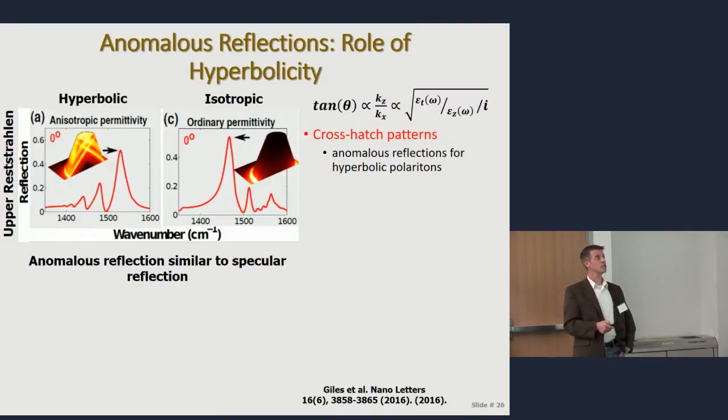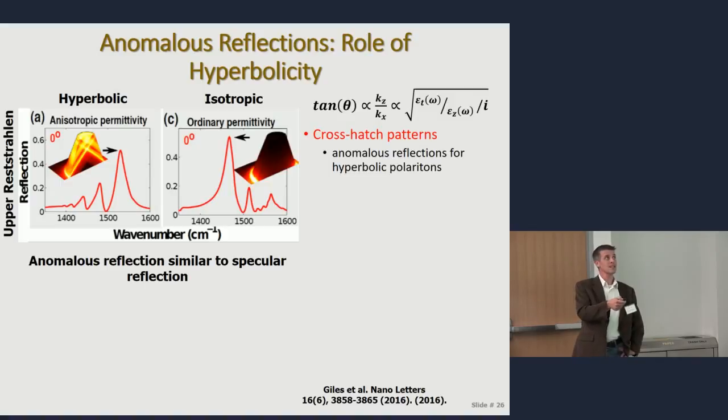It's kind of counterintuitive. So to understand what this hyperbolic nature really means, the first thing we did was we just said, what if we took the in-plane dielectric function and made it isotropic and calculated what we would expect to see, right? And you'd see something like this. Here's your spectra, here's your resonance. You have a couple higher order modes here. If I look at my electromagnetic fields, I'd have this highly surface confined field. If I look at the hyperbolic case, of course, these modes are now inside the material.